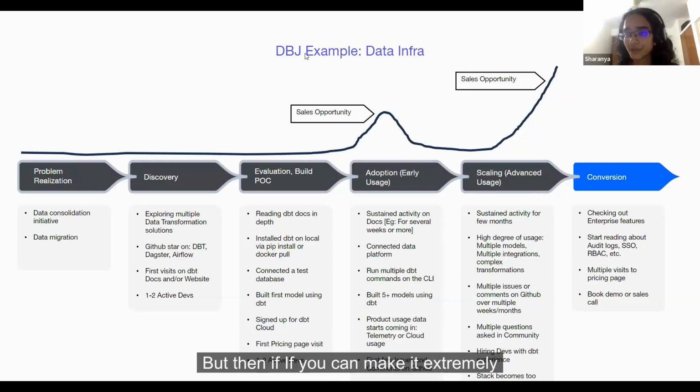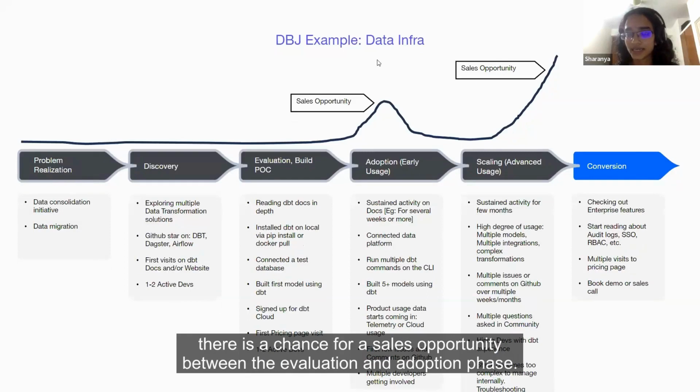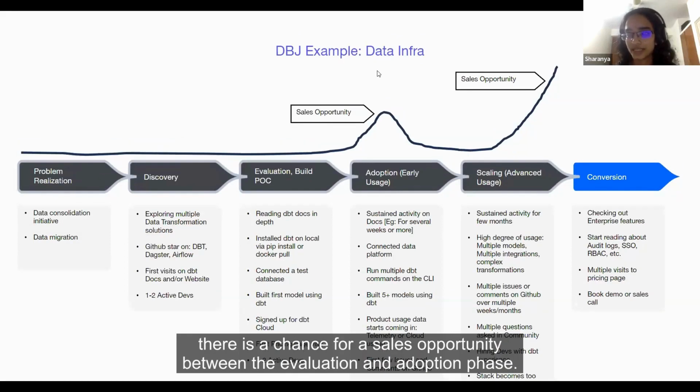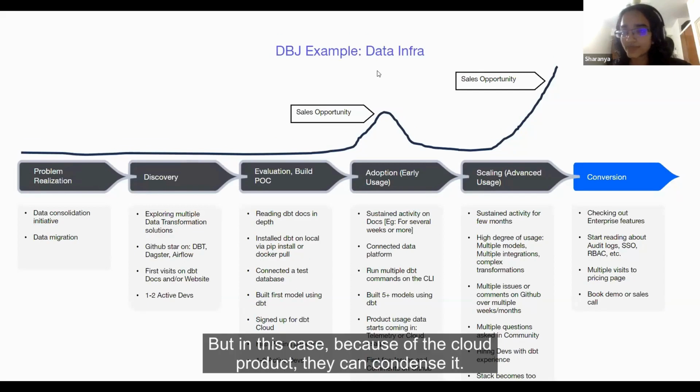But if you can make it extremely clear that it makes more sense to buy this rather than build it, there is a chance for a sales opportunity between the evaluation and adoption phase. Because typically these kinds of products have a long implementation and sales cycle, but in this case, because of the cloud product, they can condense it.